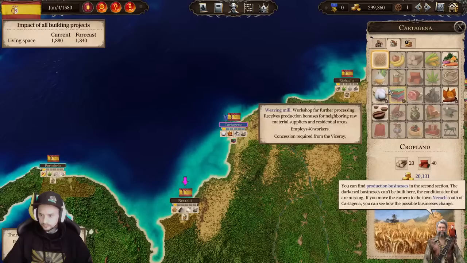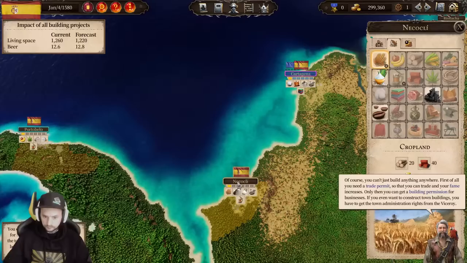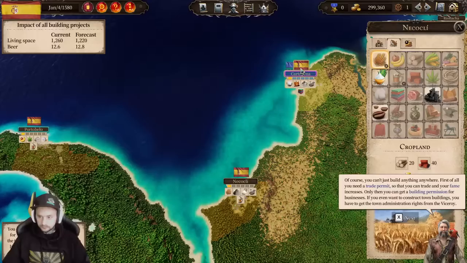If you move the camera to the town of Necoclí, south of Cartagena, you can see how the possible businesses change. Of course, you can't just build anything anywhere. First of all, you need a trade permit so that you can trade and your fame increases. Only then you can get a building permission for businesses. If you even want to construct town buildings, you have to get the town administration rights from the viceroy.